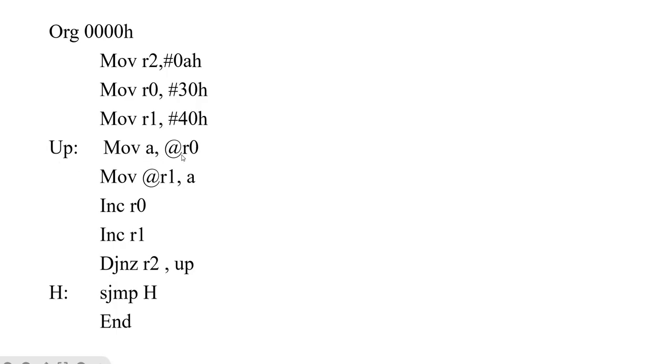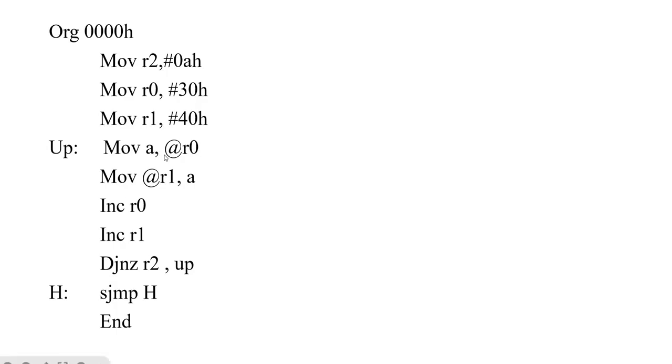The first instruction here is MOV A, @R0. This will indirectly move the data from the memory location pointed to by R0 into the accumulator A, and this reads the source address.